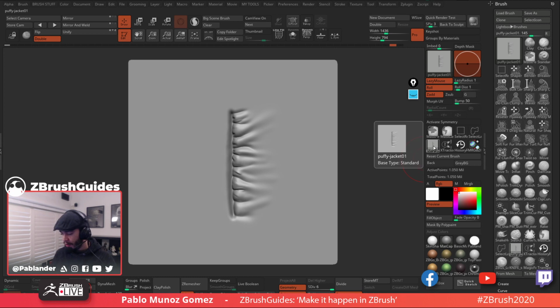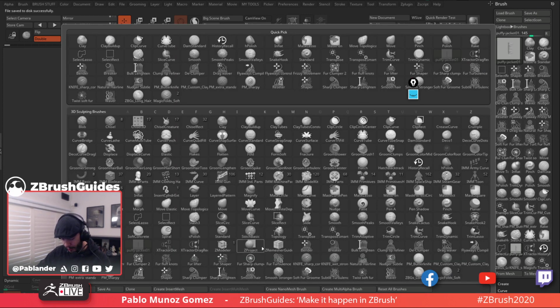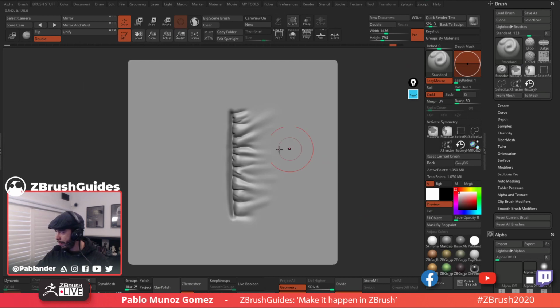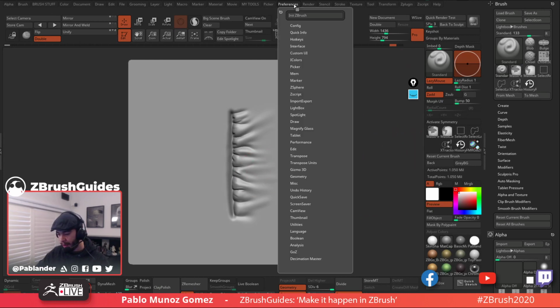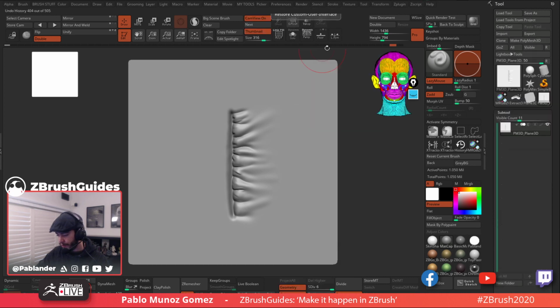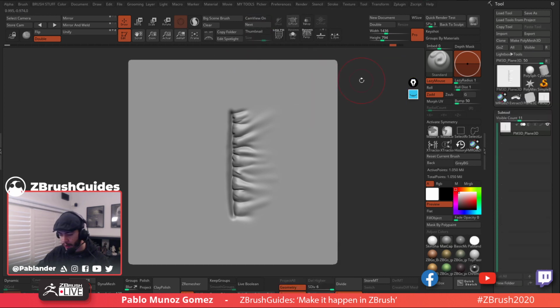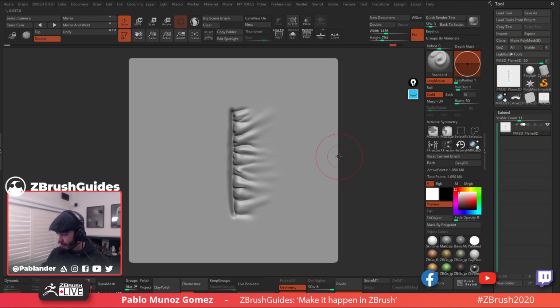The problem is that I did it on top of the extractor brush, so I'm gonna save this again, and I can go ahead and go to the brush palette, and at the bottom you probably won't see this. Oh yeah, you can. So I'm gonna click on reset all brushes, and that should in theory bring back my brush. There we go. I had to just restart my UI. You don't have to do this if you actually clone the brush, which I can show you how easy it is. So I'm gonna load my brush.